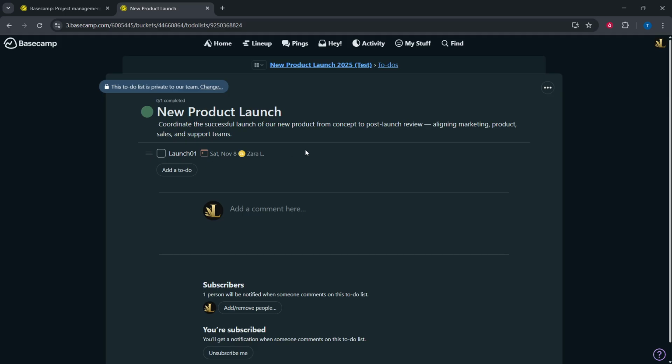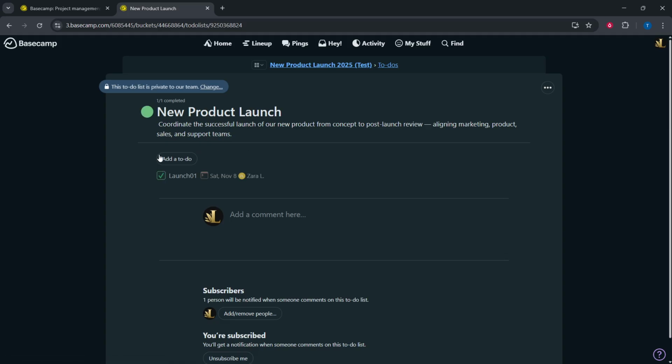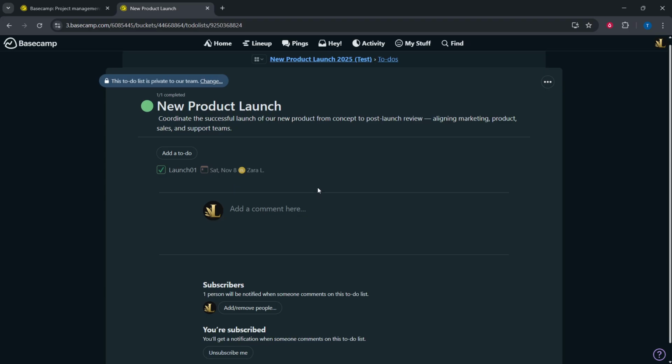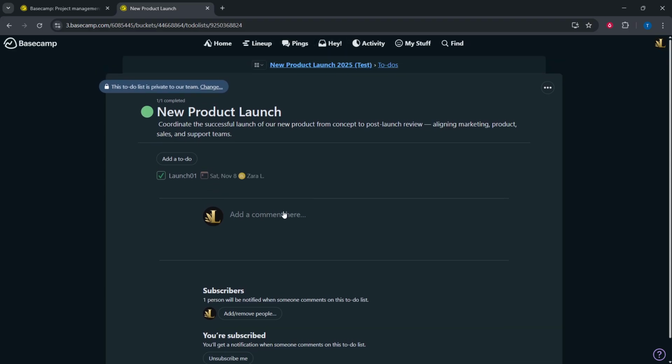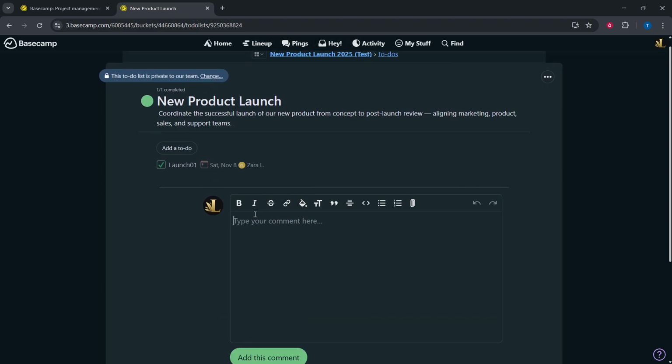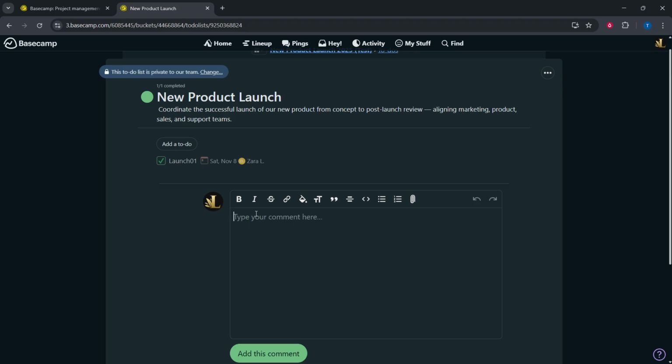Once you've opened the list and found the task in question, it's time to mark it as complete. Look for the checkbox adjacent to the to-do's name. Clicking this box is a straightforward action, but it's a powerful one. As soon as you check this box, the task will instantly move to the completed area situated at the bottom of your list. This visual shift provides a sense of accomplishment and instantly updates your project's status.